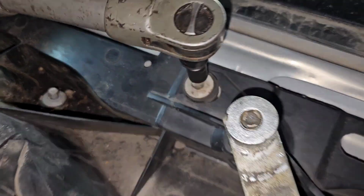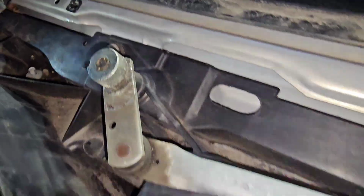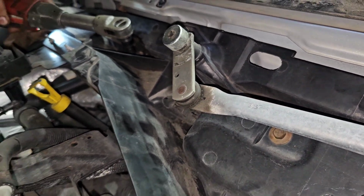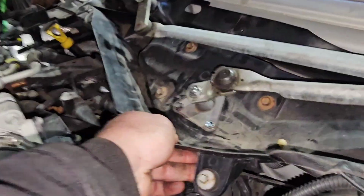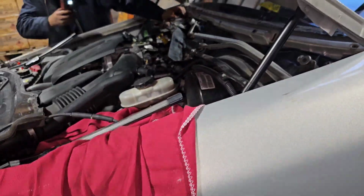And there's one there and one there. Now I'm gonna blow the rest of it out with air. See, it's nice and tight. And now we can try it. Turn it on. You wanna try turn it on?